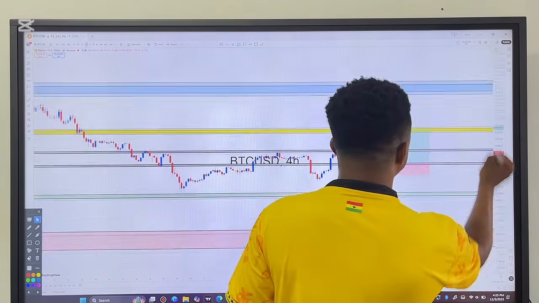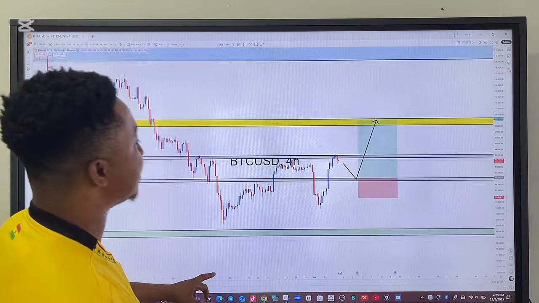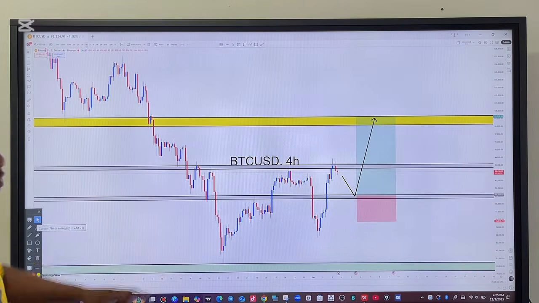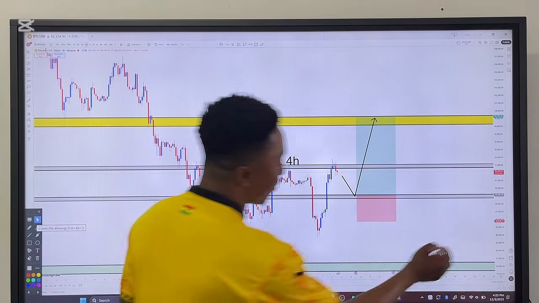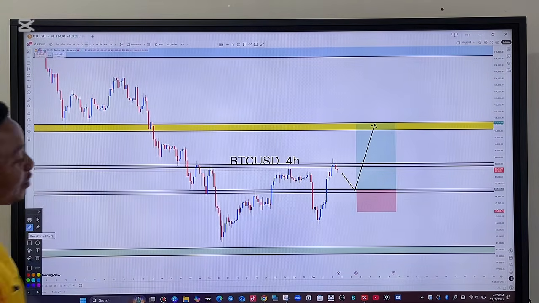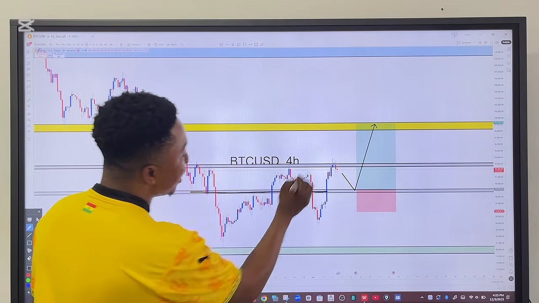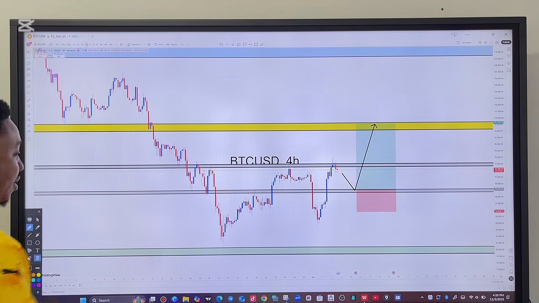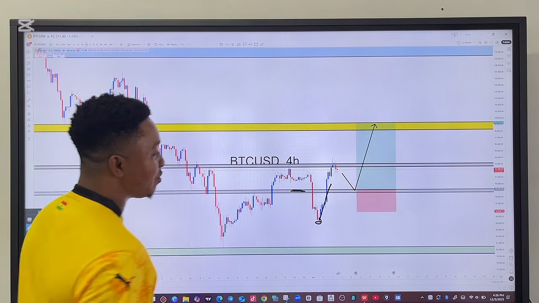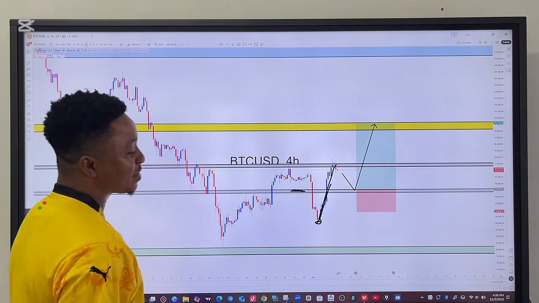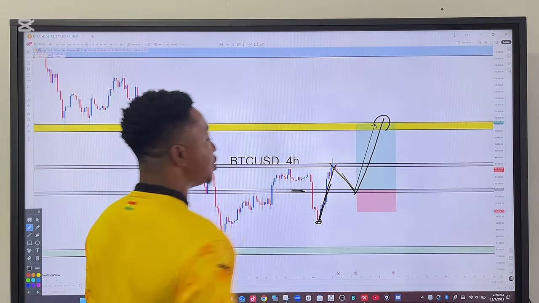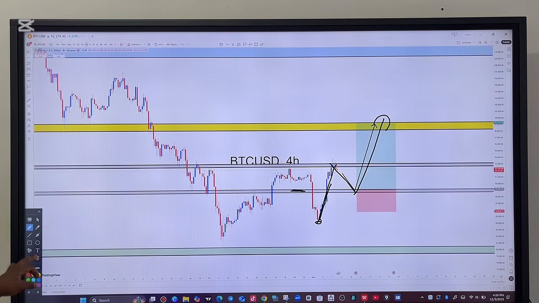All right, so this is the 4 hour time frame of BTC USD. This is the chart on the 4 hour, and this is where we are looking for our entry to the upside. Let's explain. We have the 4 hour lower zone and the 4 hour upper zone over here. What happened on the 4 hour time frame? Buyers were able to break above this resistance level of the 4 hour with a push to the upside. After a push, what happens? An exhaustion, and after exhaustion, a continuation push all the way to the upside.